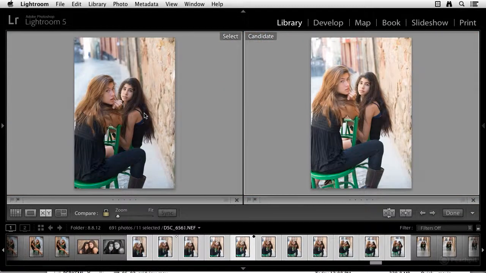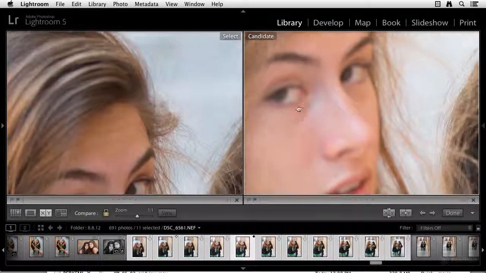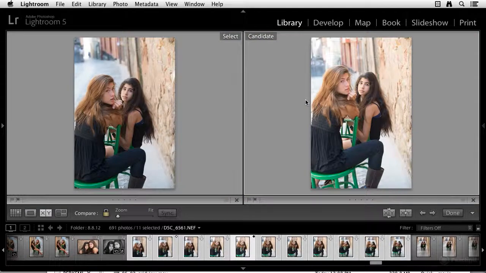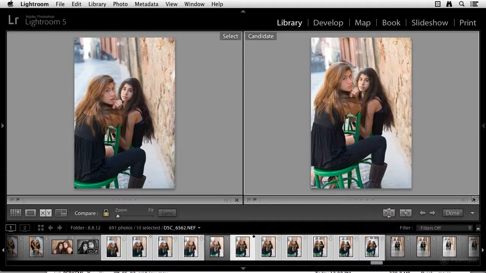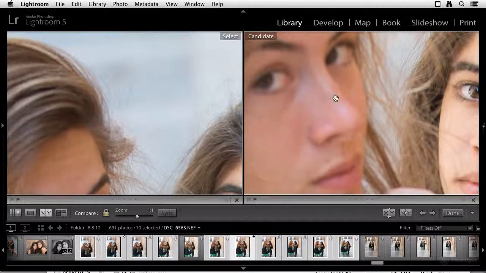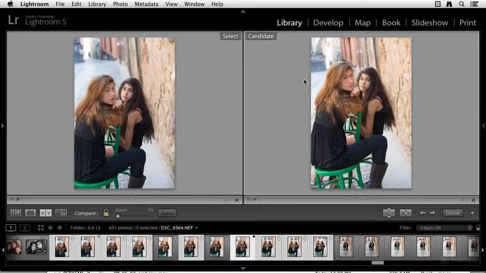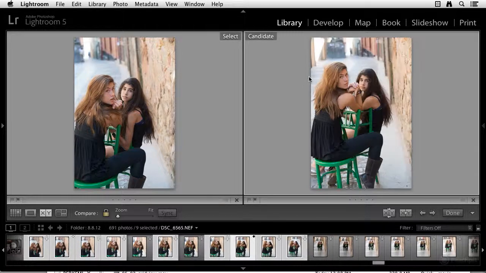And I can just go through all the images pretty quickly, zooming in and checking for sharpness. There, the girl on the left is clearly out of focus, so that's not going to work. Now, if I don't want an image, I can either just pass through it like I've been doing, or if I hit the X, it deselects it down here in the film strip. So let's pick another candidate and see how we're doing. Okay, once again, she's not very sharp. Let's find another candidate. Let me go ahead and get rid of that one. It doesn't get rid of it. It just deselects it.